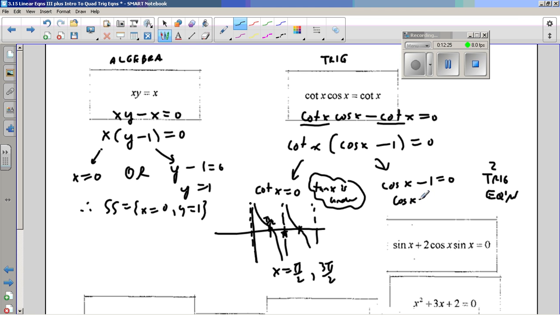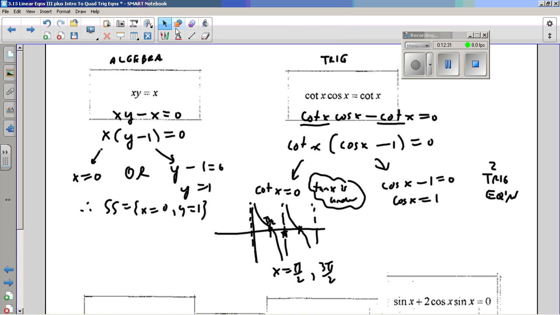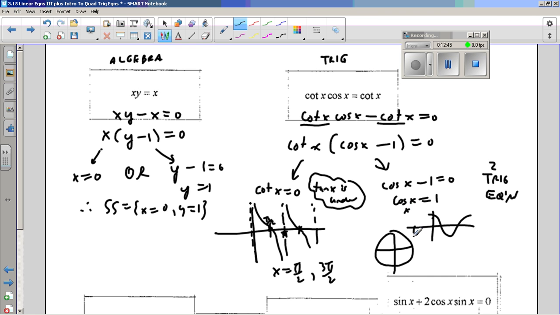Well, what about from over here? When is cos x equal 1? Now, how am I going to solve that? I might get rid of this card first, but I might think of a graph. Right? I could think of the graph of y equals cos x. When is it equal to 1? Bing, bing, I get my solutions. Another way to get this solution is, I think of the x-coordinate. When is the x-coordinate 1? The x-coordinate is 1 only at 0 and 2 pi. So x equals 0, x equals 2 pi. And notice that these are all just principal solutions. I could think of the general solutions by adding 2 pi n to each of these.